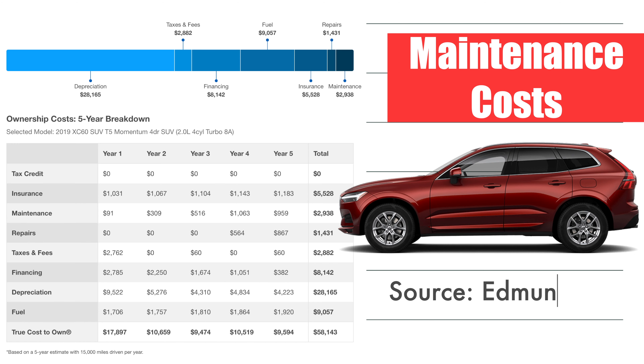I was a little surprised because the average repairs and maintenance on the XC60 were not all too high. According to Edmunds, maintenance costs for five years of ownership are about $3,000, and average repairs are about $1,400. If you're leasing, repairs are zero since the car's covered under warranty, but maintenance is about $900 for the first three years, $1,000 for year four, and roughly $1,000 for year five. The maintenance costs resemble something like an Acura or a Honda — pretty impressed with Volvo's numbers.